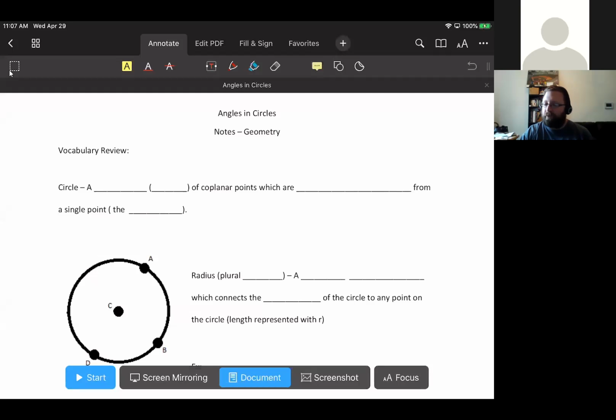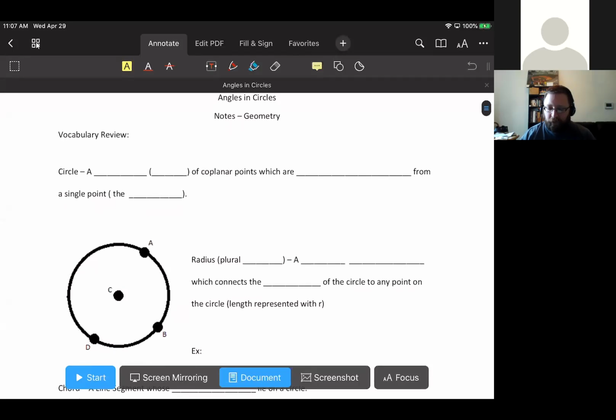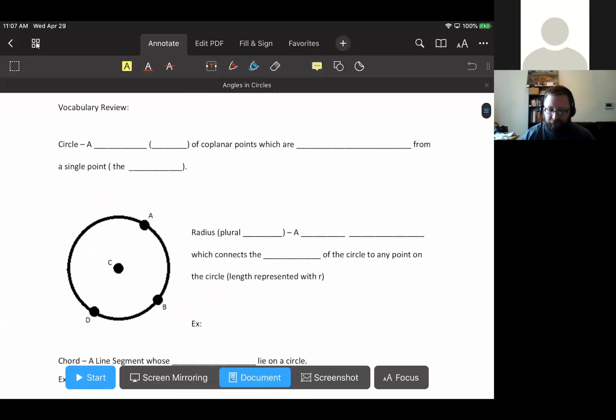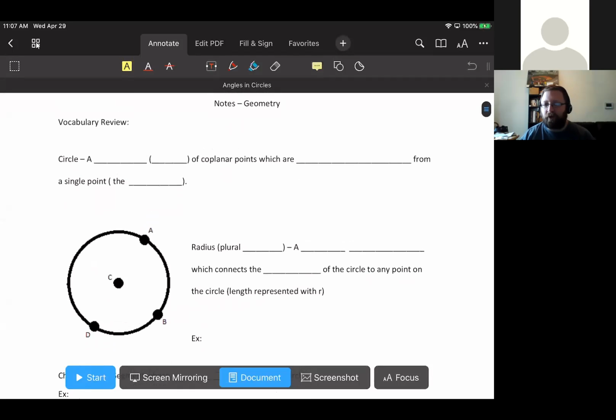We are starting a new unit today on circles and the properties of circles. I opted to do this unit over the quadrilaterals unit because I feel like it's a little bit easier, and as a result will fit better into our distance learning plan here. So the first thing we need to do is review some vocabulary that should already be in place from earlier in this year.